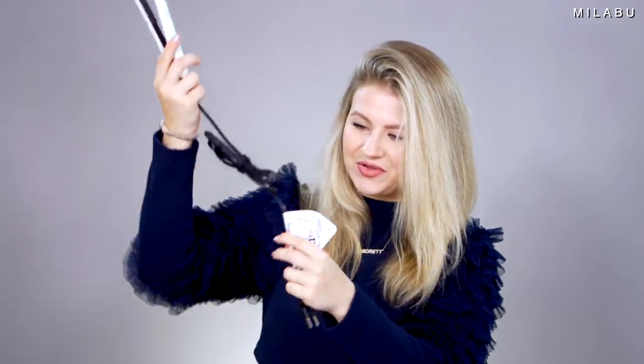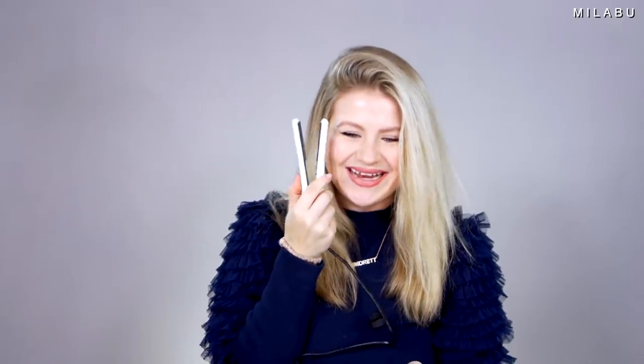Look at this. Like, are you kidding me right now? And the colorway is really cute. Look at this big thing. The wire is bigger than the actual tool, right? Tools like this are great for travel purposes, you know? But look how tiny this is. This is gonna take me like an hour to do anything.